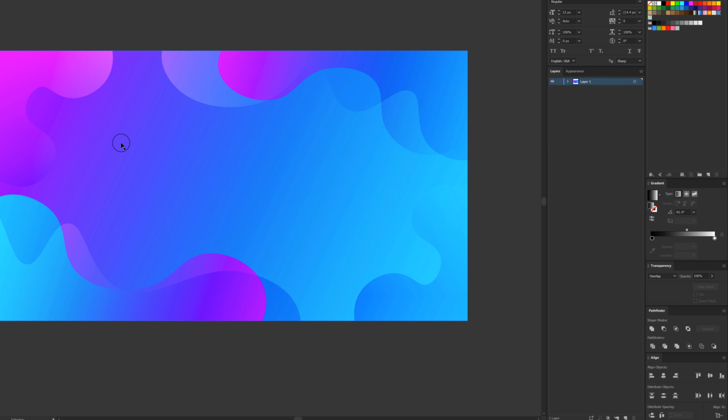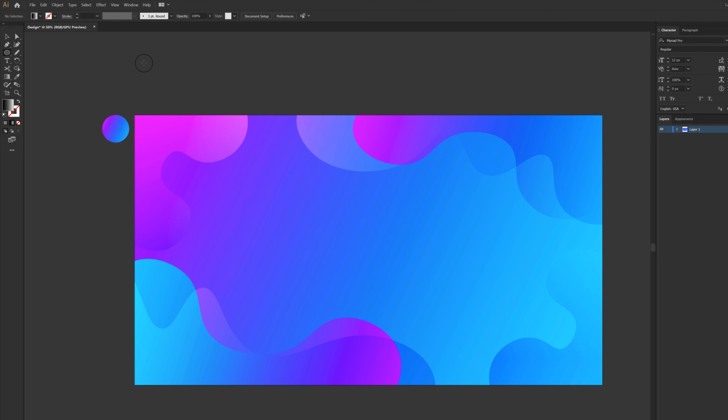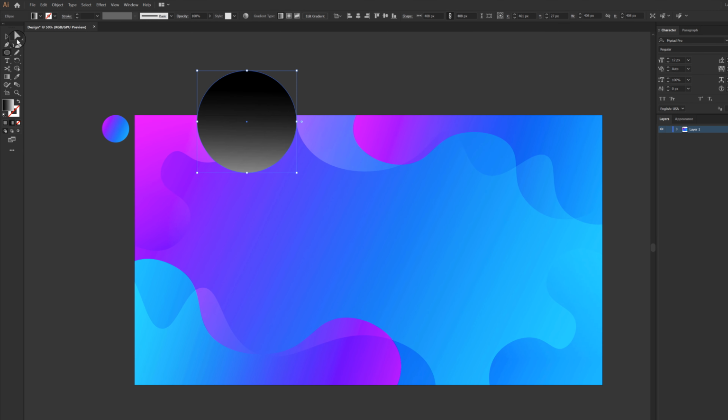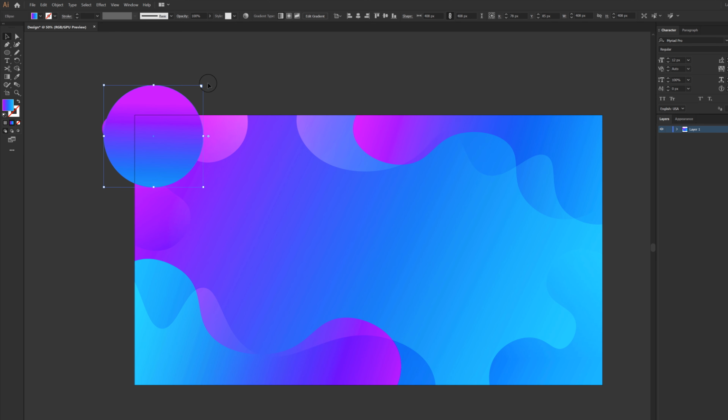Okay, so now let's go ahead and add some element to our design. So I'm going to add the ellipse or circle to this element. So I'll select it, and selecting the eyedropper tool, I can select the gradient that we have. I'm going to place it maybe something like that. If I want, I can rotate it. Maybe just like so. All right. And set this to, I guess, overlay should look good. That is a bit too intense. I'll go with maybe a soft light. Yep, that looks much better. Maybe increase the size of the circle holding shift. There we go.